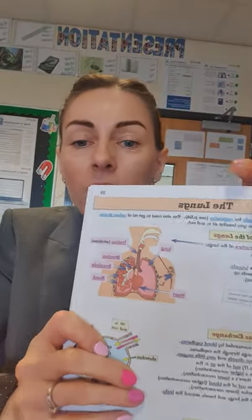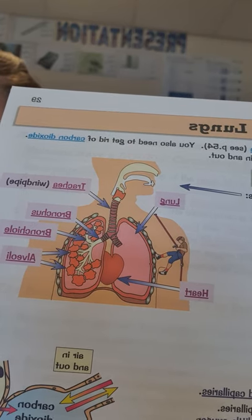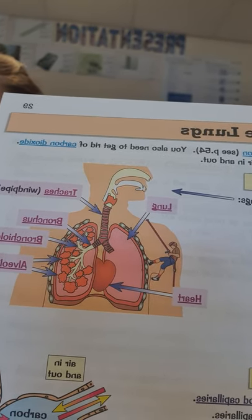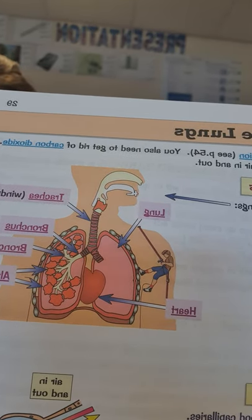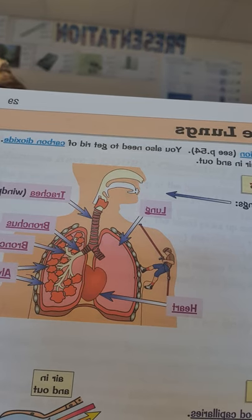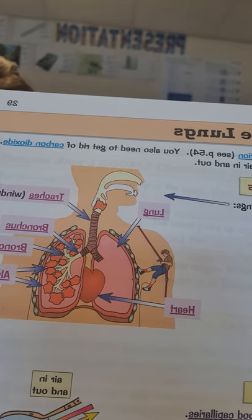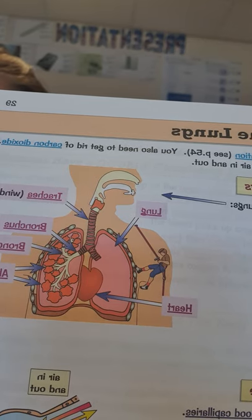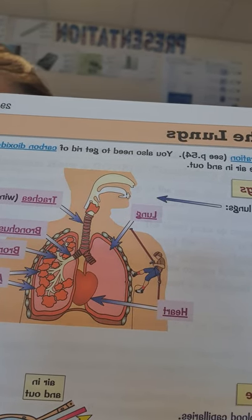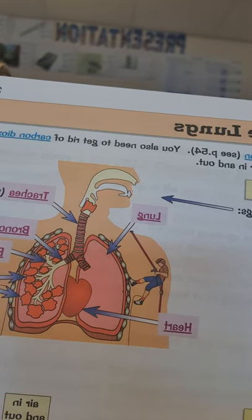So if we remember, I'm just going to use my book to show you the structure of the lungs here, and we're going to look at each of these parts. Coming down from the mouth and the nose, we've got the windpipe, better known as the trachea. That trachea splits into the left and the right to go to each lung, splitting into tinier branches called bronchi, then even smaller branches called bronchioles, and then we've got those tiny little air sacs at the end called alveoli.